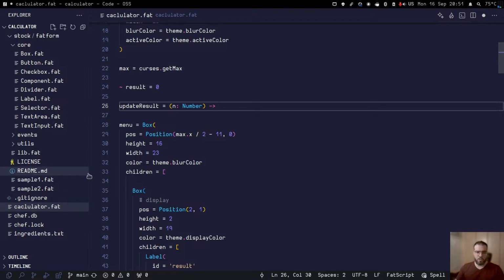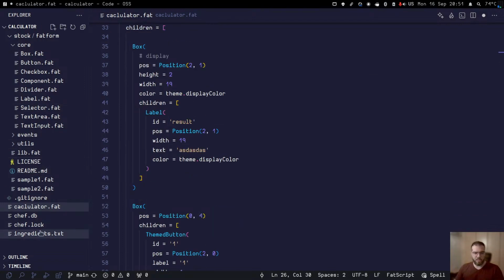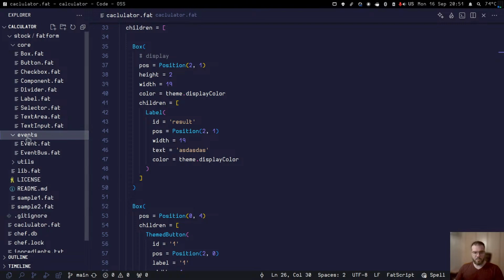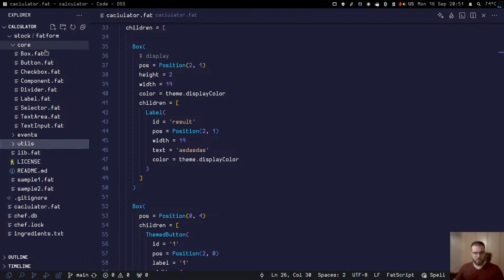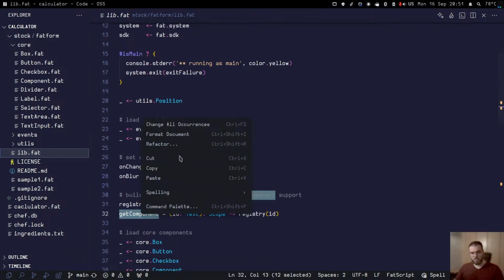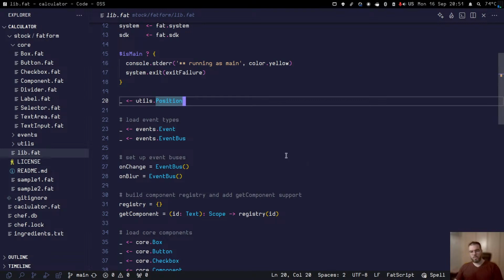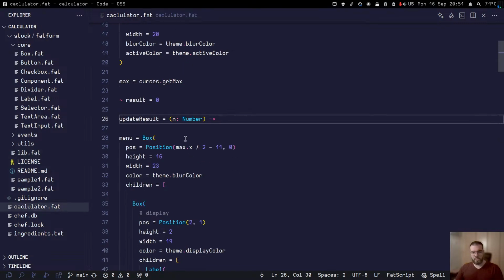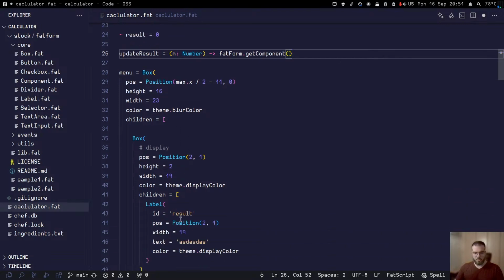inside the menu. For that, FatForm offers us a way to get the component. So with this get component, we can do fatform.get component, and then we need to get the component which we call result.